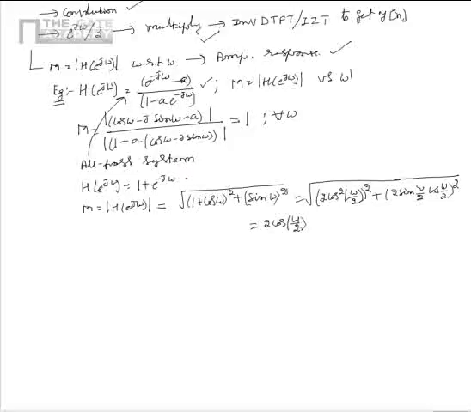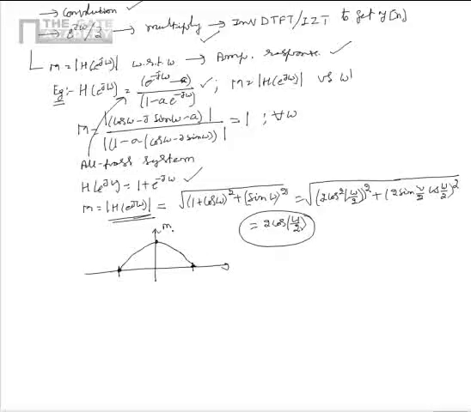From this, we see that upon plotting abs of H of e power j omega with respect to omega, the magnitude varies as 2 cos omega by 2, that is, in cosine form. So, if we try to plot the same, we see that at omega equal to pi by 2, the magnitude, at omega equal to pi, the magnitude is 0. Similarly, at omega equal to minus pi, the magnitude is 0. And at omega equal to 0, the magnitude is 1. And the magnitude M varies as cosine.